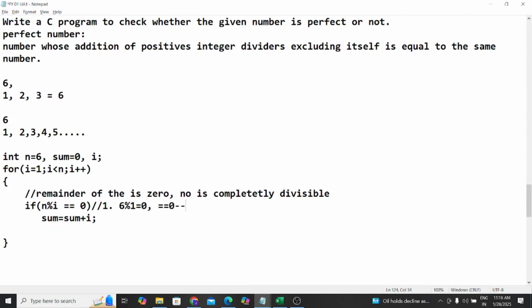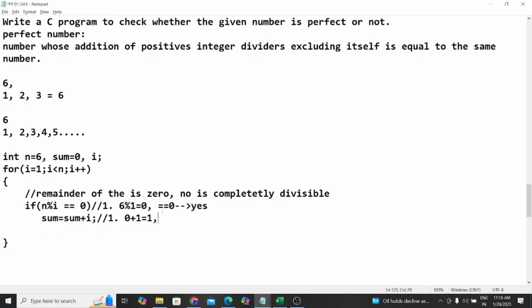Answer is yes. When it is true, it will execute the statement sum equal to sum plus I. In iteration number 1, sum is declared as 0, so 0 plus 1. That means we get 1 after the first iteration.